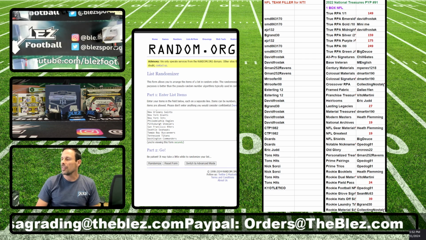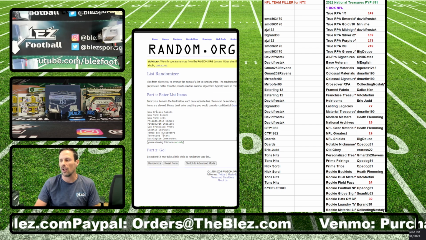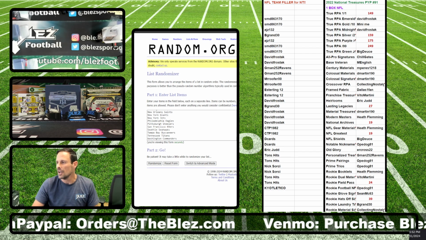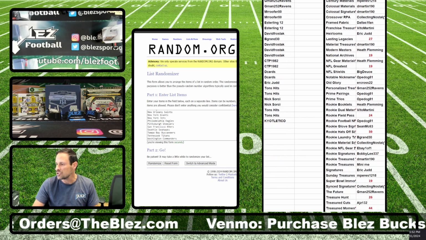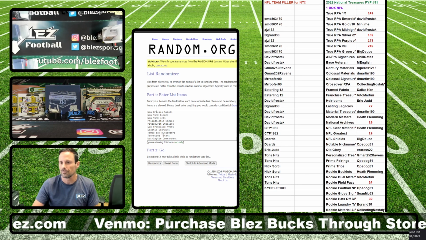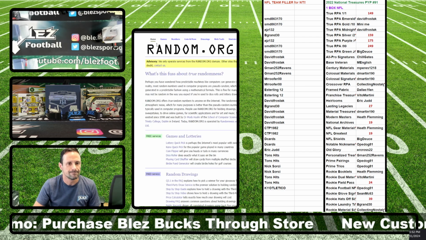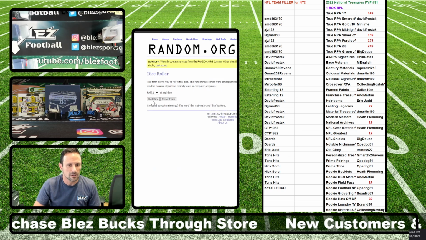The one, the only, National Treasures Football, 2022, pick your parallel number 91 single box. For the parallels remaining that you see with red numbers next to them, we did an NFL team filler. Let's run that, see what teams you guys get. Good luck.